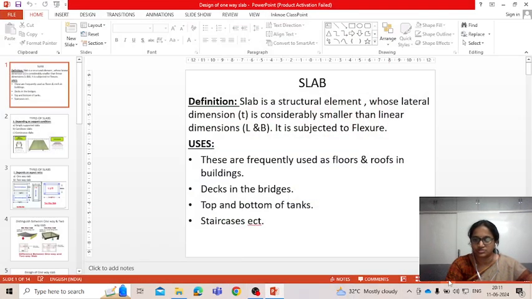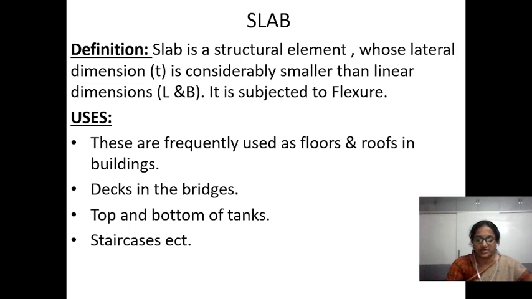Today we are going to discuss the design of an RCC slab. First, we have to discuss what a slab is. A slab is a structural element whose lateral dimension, that is the thickness of the slab, is considerably smaller than the linear dimensions, which are length and breadth. It is subjected to flexural moments.